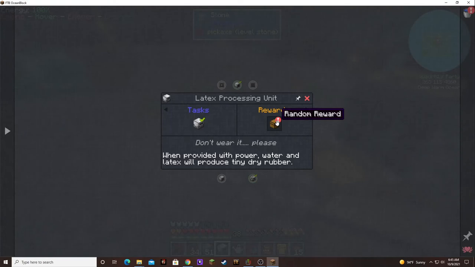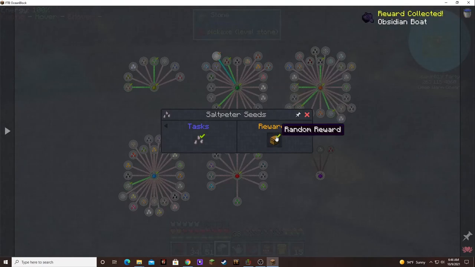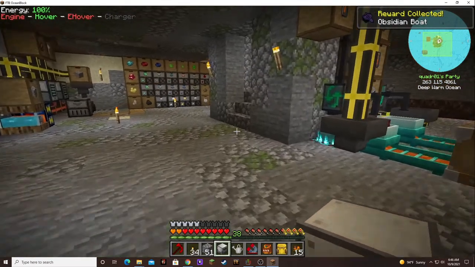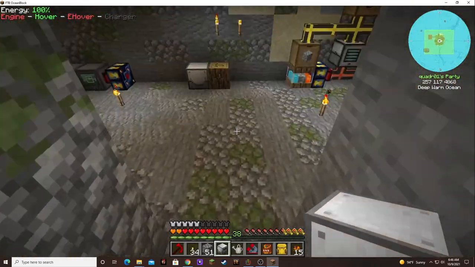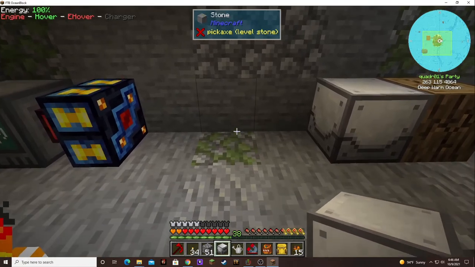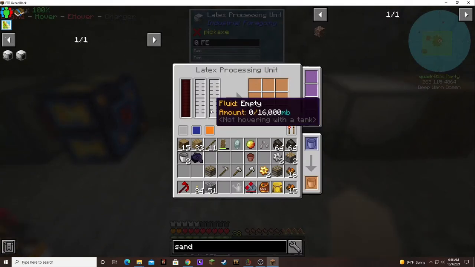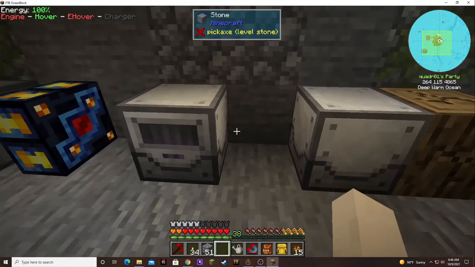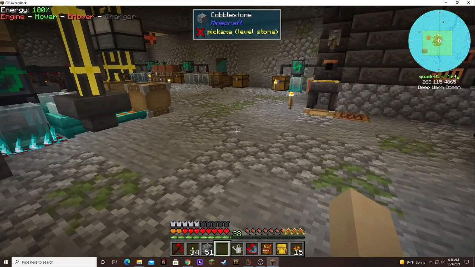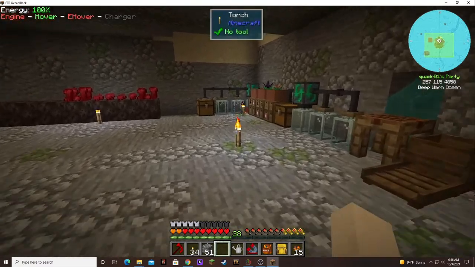When provided with power, water, and latex will produce tiny, tiny dry rubber. Saltpeter seeds. And that did a quest. An obsidian boat. Well, we got the latex processing unit. It's gonna need power. And it takes water and latex to produce the tiny dry rubber. So we can get. Oh, we're gonna need it. We'll do this next, not next episode, the episode after. We'll get the tree farm going. Hopefully. How is this doing?